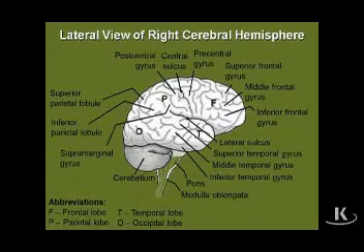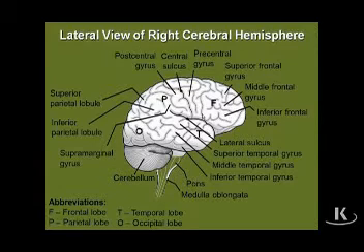The second deep indentation that's important to identify is the central sulcus. This is oriented similar to the coronal plane, almost intersects the lateral sulcus at a perpendicular, but it's a very precise anatomic border between the posterior edge of the frontal lobe and the anterior edge of the parietal lobe. Note that on the lateral aspect of the hemisphere, you cannot distinguish anatomically the boundaries between the occipital lobe most posteriorly from the parietal and temporal lobes that are anterior to it.